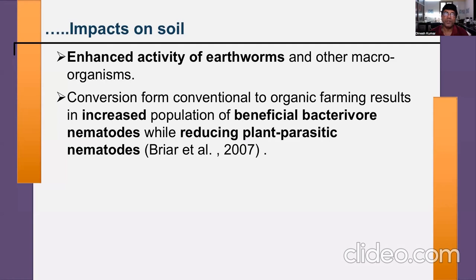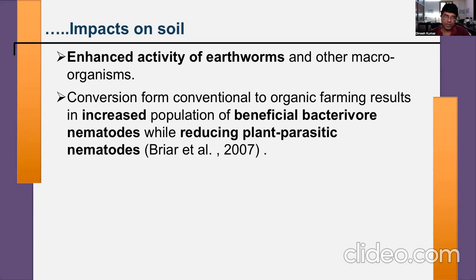It is very problematic. But there are some good nematodes also. If you see the decomposition of organic matter in the soil, or if you see the food web in soils, the food web in soils will start from green plants. Their roots are there. Roots are part of the food web. And there may be organic matter in the soil. There may be leaf fall. So anyhow, organic matter will be there in the soil, which triggers the start of the food web. In the food web, you have different levels, trophic levels, autotrophic, heterotrophic, and so on.